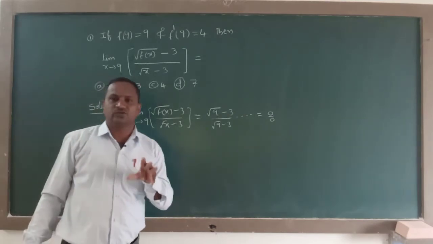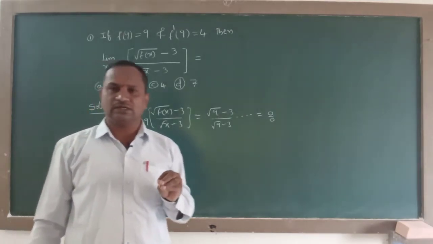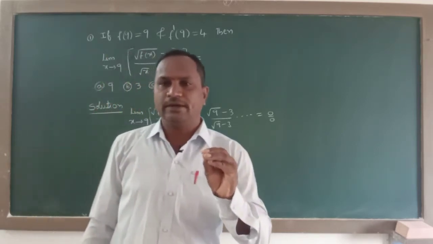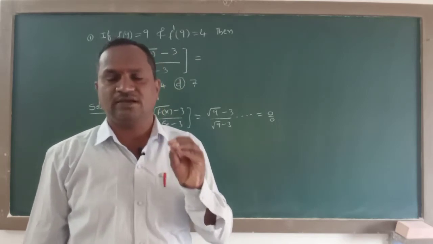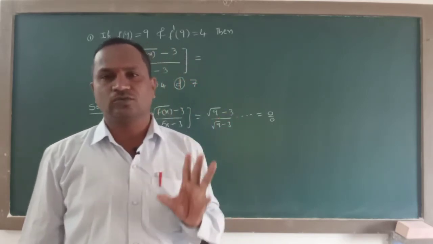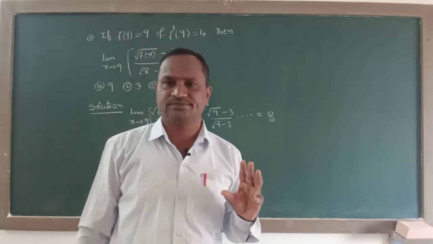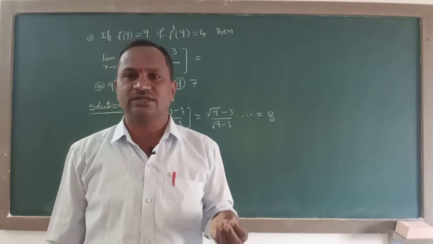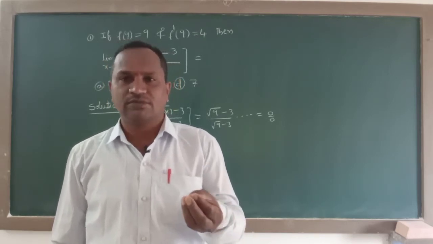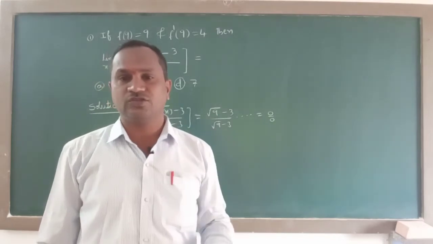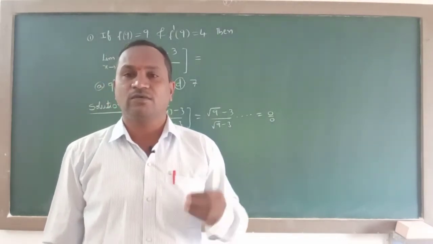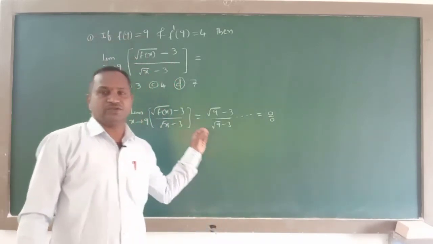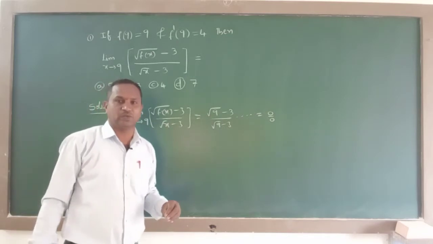Already in the last class I told you about L'Hospital rule. Here we are going to apply L'Hospital rule. L'Hospital rule means you must separately, individually, differentiate the numerator and denominator with respect to x. Then afterwards you substitute the variable value, and you get some real number. If you again get a 0 by 0 form or an infinite form, once again we have to apply L'Hospital rule. Now let us solve this question with the help of L'Hospital rule.